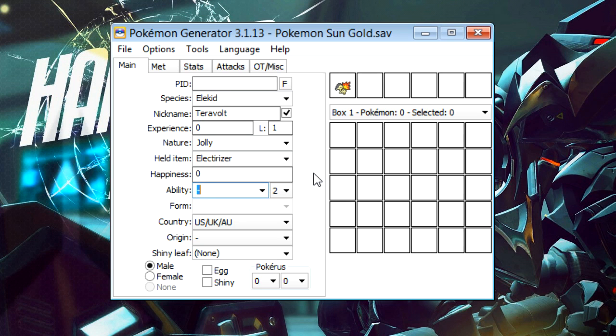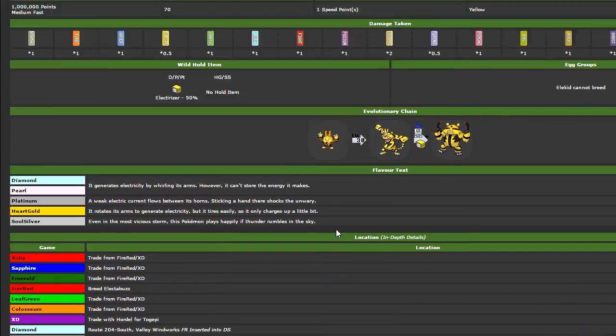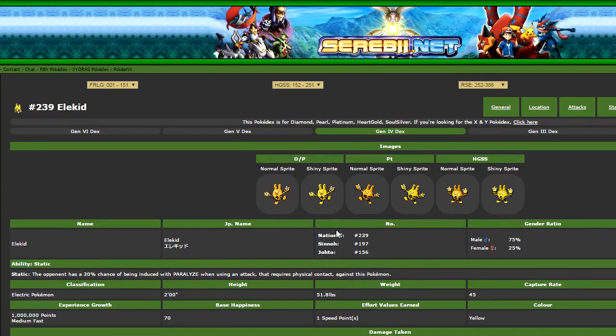Ability. Make sure the Pokemon has its proper ability. If you don't know what ability a Pokemon is supposed to have, then we can always check our very favorite website, Serebii, and I already have Egglocke pulled up here on Serebii. I will have a link to the Gen 4 Pokedex in the video description below as well, so be sure to check that out so you guys don't get the wrong ability.